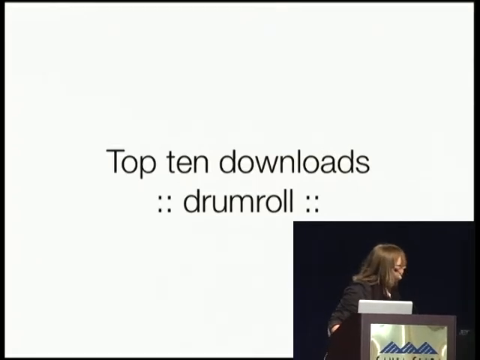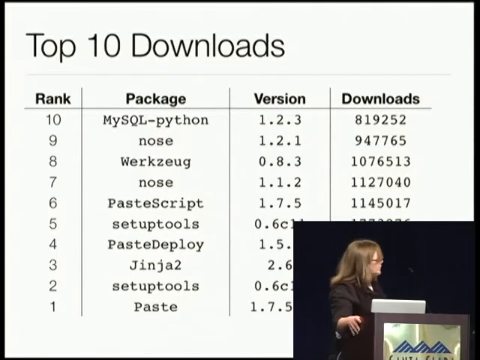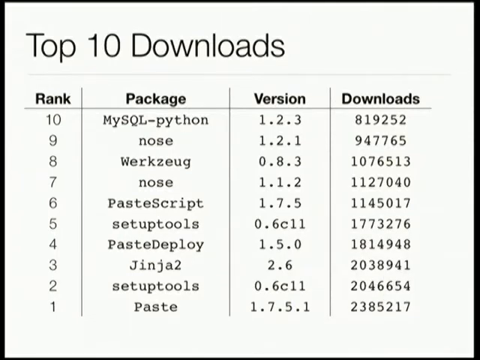So the top 10 downloads. Now, as you look through this list, you should note, Nose has 2 different versions in this. So if you add those up, it gets bumped up the list. Also, for some reason, Setuptools is split up with the same version, but it was in 2 different records. I did not go back and find out why that was. I noticed that after the fact. But obviously then Setuptools would be first, I think Paste would be second, and Nose would be third.